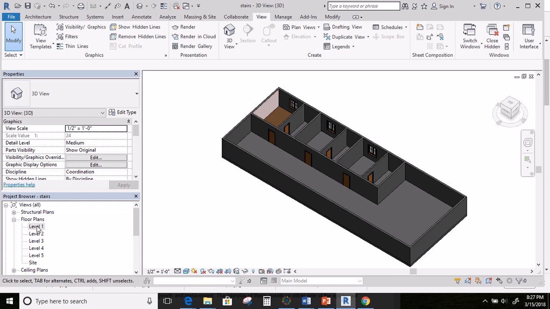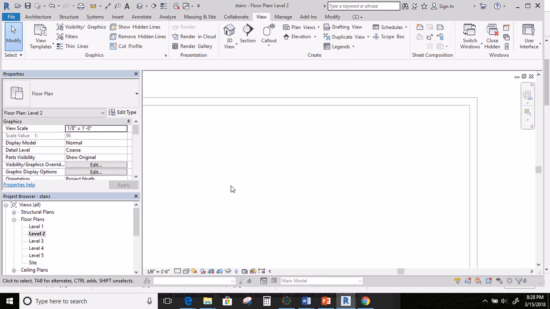Over here you can see I have 5 different levels. What you're seeing on the bottom down here, this is level 1 for me. The top of these walls is level 2. All right. So the first thing that I need to do is I need to put a ceiling on here. So I'm going to go ahead and double click on level 2 because that's the level my ceiling is going to be at. So let's double click on this.